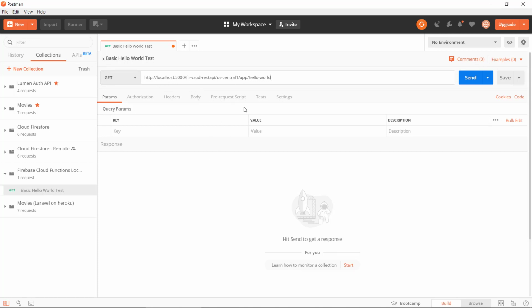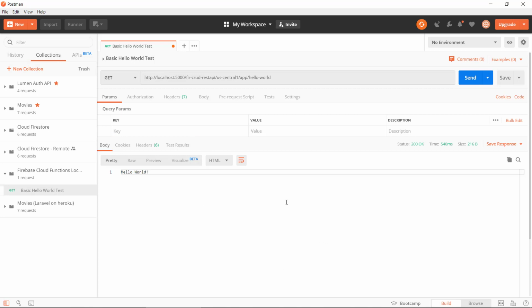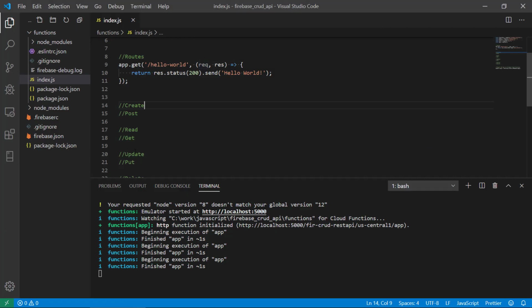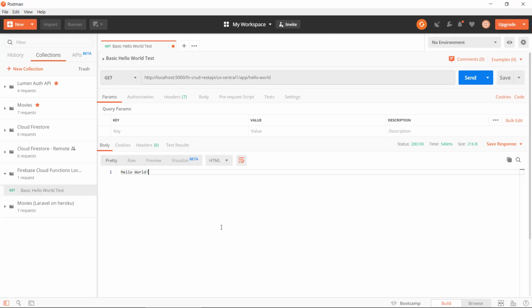And this is a rather simple one because we don't have any parameters. We don't have any arguments at the moment. But if we hit send on this, we probably get the same result. Yeah, we get status 200 as we told the Express app, 200 there, and hello world. So now we've created the first request in Postman, and we're going to be doing much more when we start doing the CRUD routes as well.